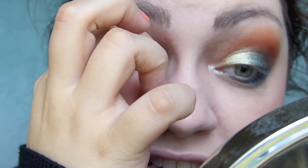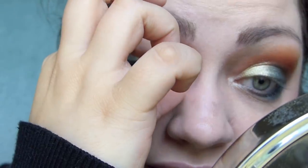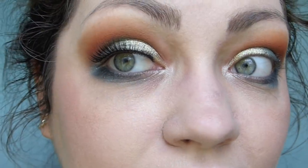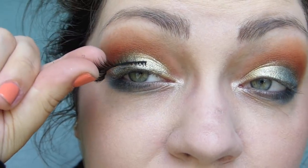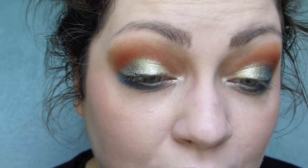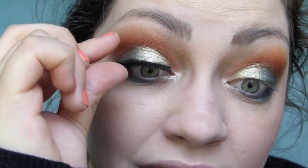She says as she struggles. Aren't I supposed to use a tweezer or something? Oh, that's not right. Oh, that's not right. How do people do this? I didn't put that on right, did I? That just feels wrong. Ugh, but I feel like these aren't long enough for my lashes. Because if I were to put them on the very outside, then they wouldn't go to the inside. But if I put them on the very inside, then they won't go to the outside. So if I put them in the very middle, they still look dumb.